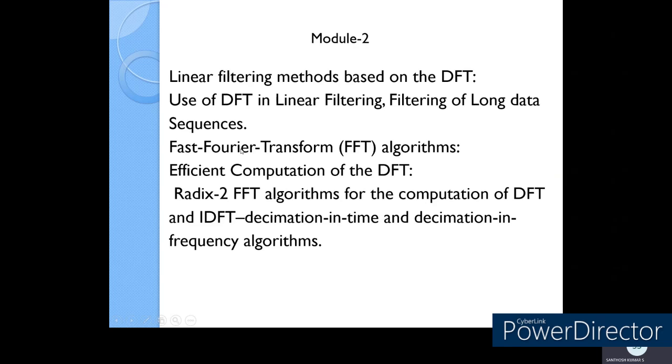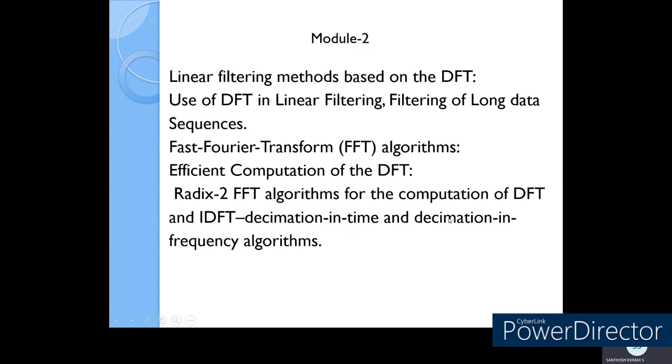We have two different methods. One is the radix-2 method, where we express the capital N point DFT as 2 to the power of n. That's why it is called radix-2. Among the radix-2 methods, one is called decimation in time FFT, and the other is decimation in frequency FFT. By using these two, we are going to find the DFT of the sequences, and we are going to derive the algorithm for them.